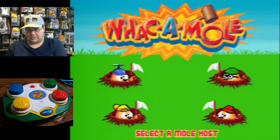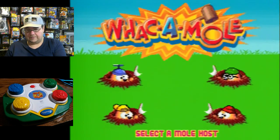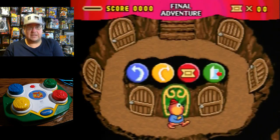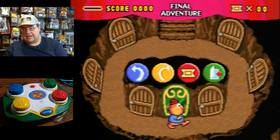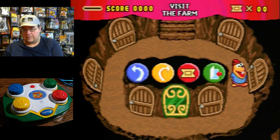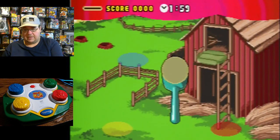Select a mole host. Okay, let's go with the blue. Overwrite? No. Let's see if there's... Nope. All these have got a save game. I'm going to override this one so we can start afresh and see what we got here. All right. What do we got here? Mansion. Kind of gives you an idea here. Visit the farm. All right, let's go in there. Let's see what we got here. Pop-up moles, ticket, run around moles. Okay, let's do the run around. Let's see what we got here. Okay, there you go.